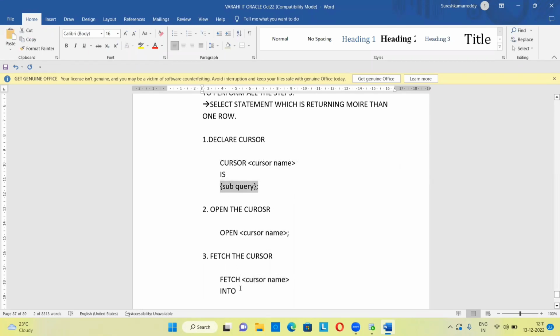That select query data goes INTO the variables, or whatever you have to hold that data. You can use variables or records. In other classes we'll discuss collections, but as of now we have to write something here which can hold your data. End of the fetch statement.